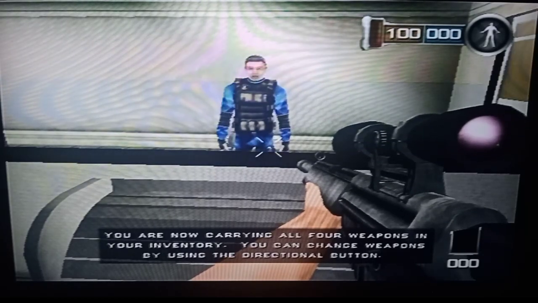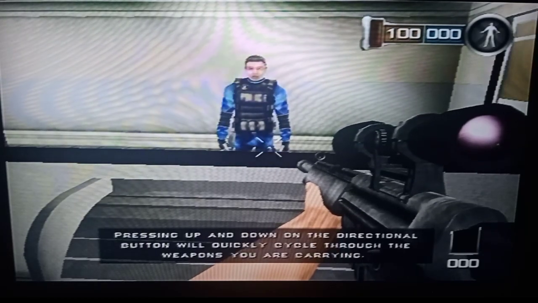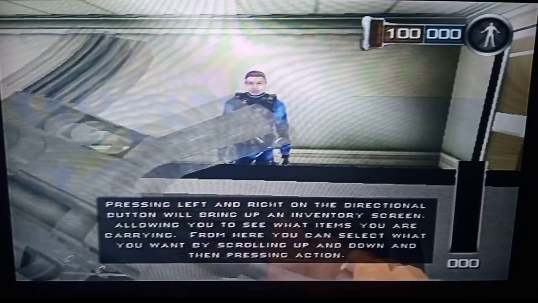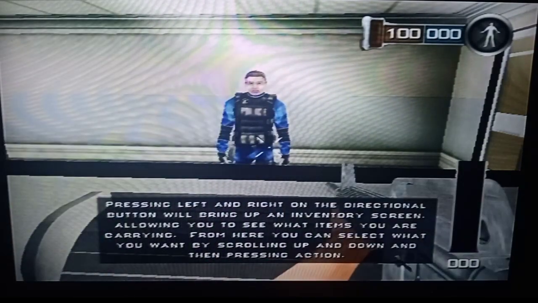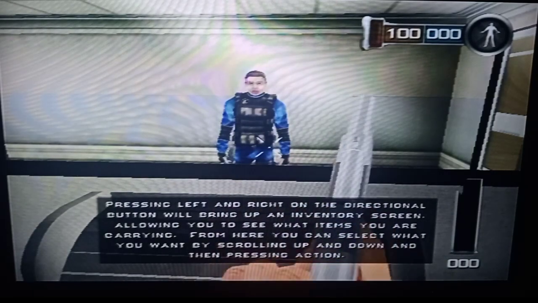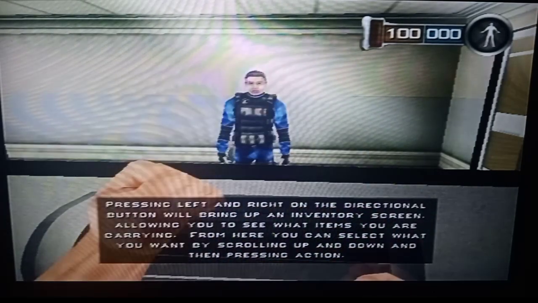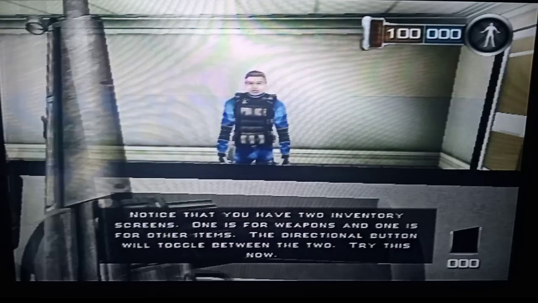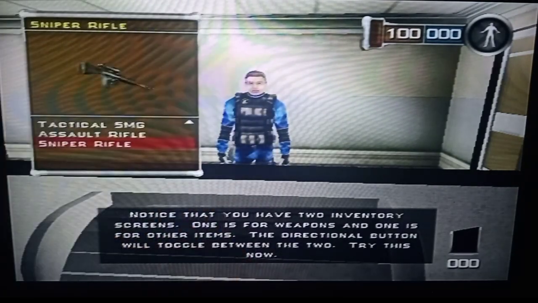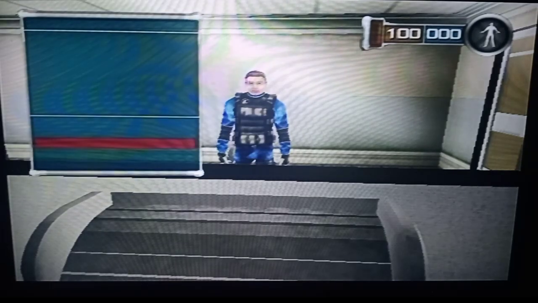You can change weapons by using the directional button. Pressing up and down on the directional button will quickly cycle through the weapons you are carrying. Pressing left and right on the directional button will bring up an inventory screen, allowing you to see what items you are carrying. From here, you can select what you want by scrolling up and down and then pressing action. Notice you have two inventory screens, one for weapons and one for other items. The directional button will toggle between the two. Try this now.